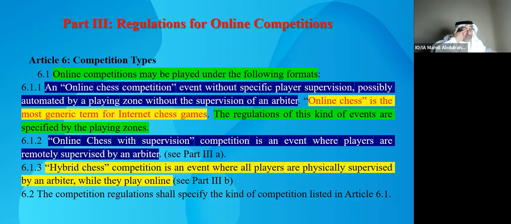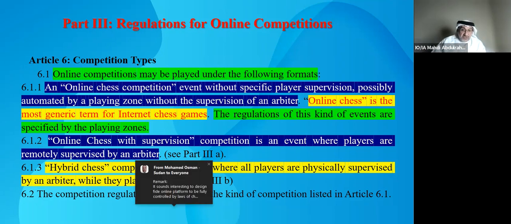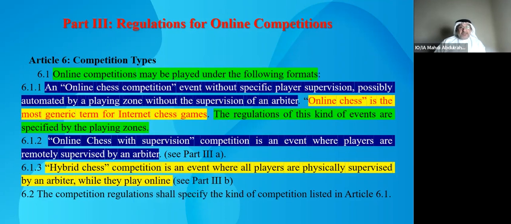So in Zoom, we have some rooms. In some rooms, we have many players, maximum 10 players, or between 10 and 20 players. And in each room, we have one arbiter or more. For each 10 players there must be one arbiter. If we have 15 players, maybe one arbiter. If we have 20 players, there must be two arbiters to control the Zoom, because they have the job of sharing the screen and sharing the task manager. This takes time, so we need more than one arbiter in the room.